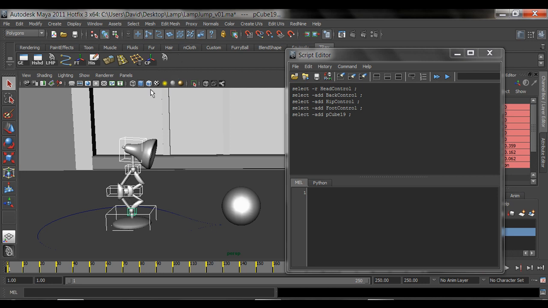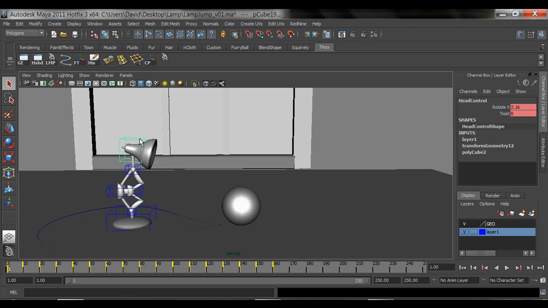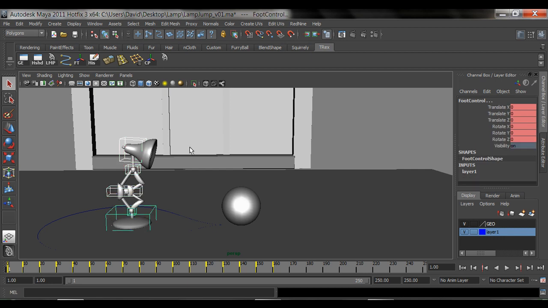So this is very useful, and that's usually how I set up my animation stuff. Actually, before I start animating, this is the first thing I do. It's a good habit to always go ahead and create a button for your controllers. That way you don't have to select this, control shift, select that, select that. It's just a pain, so just get used to making a button here.